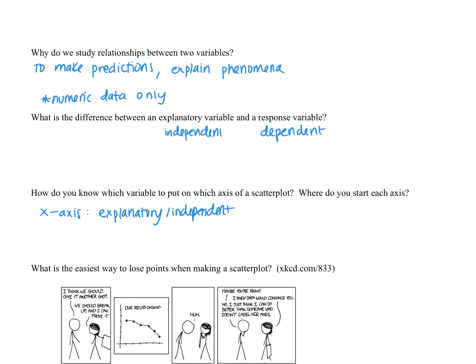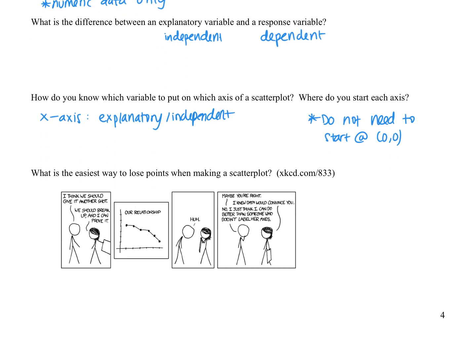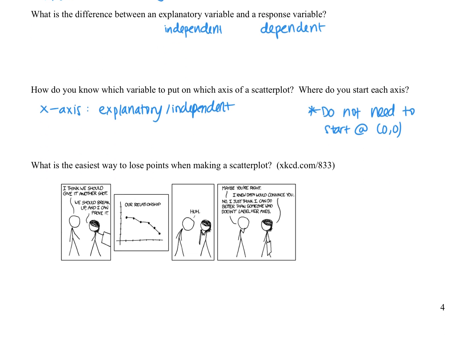Okay, where do you start the axis? You do not need to start at 0, 0. So remember talking about for a histogram, you had to start the y-axis rather, you had to start frequency and relative frequency at 0, because if you started at a different value, it skewed the differences between the categories. That's not the case here. Starting your scatter plot, you can start wherever you want, because all you're doing is just looking at different parts of the scatter plot. So not starting at 0 isn't magnifying or changing any differences.